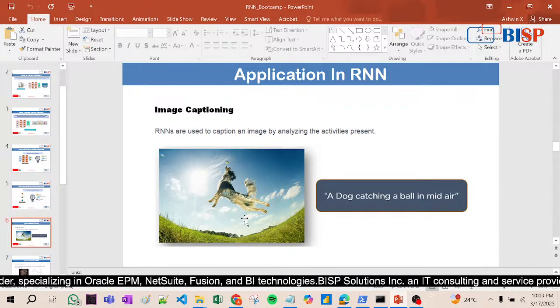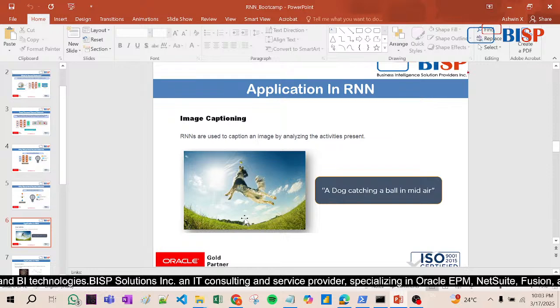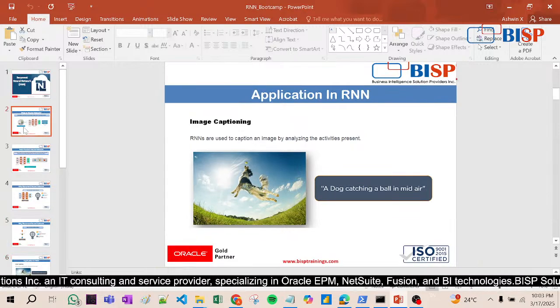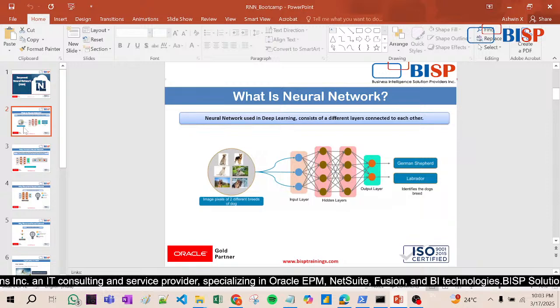So our brain comes to the conclusion that this dog is in mid-air, jumping and catching a ball. Since we are humans, we see the images and then come to a conclusion. Now we want to get the same thing done with the help of machine learning.